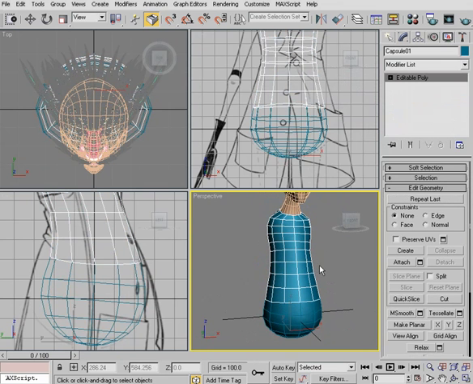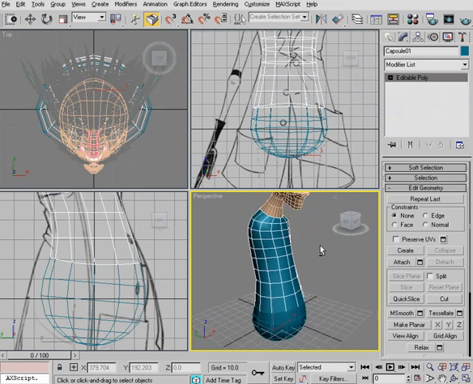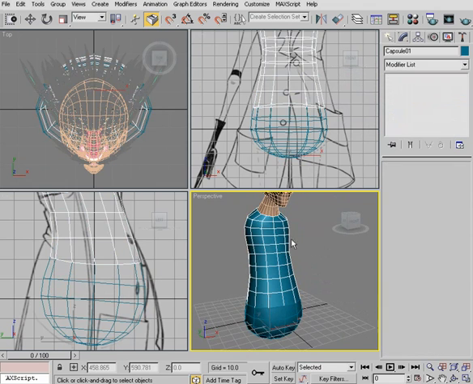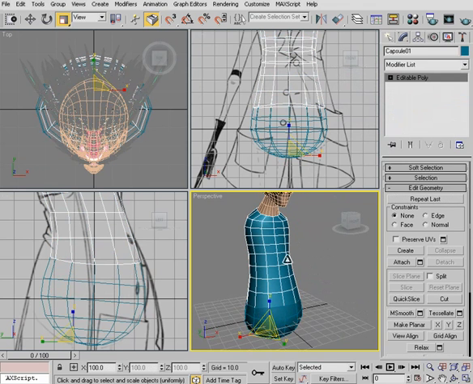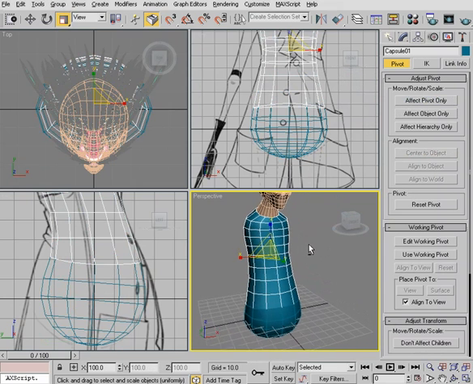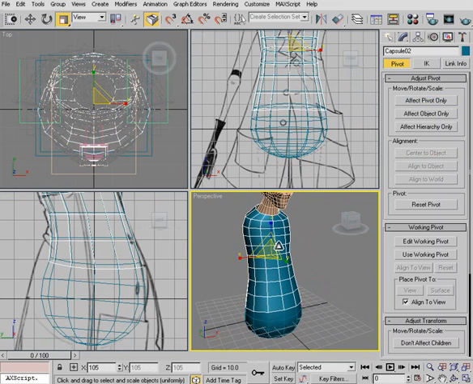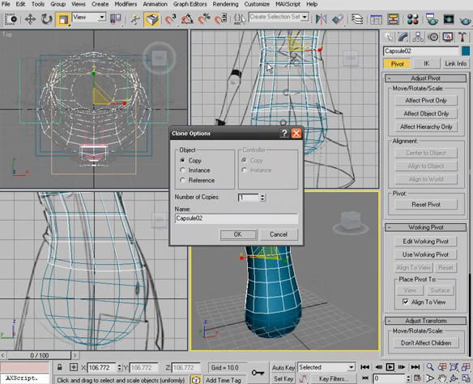All right. So we now need to use this shirt as a base for our coat. Okay, so we also have the coat. So what we're going to do is just hold down R. I'm going to go to the Hierarchy panel, Effect Pivot Only, and Center to Object. So I'll center that pivot to the object, and then I'll hold down Shift and just scale this out just a little bit. Okay, and you can see what that's doing in here. And then you can choose to have a copy, instance, or a reference in the number of copies. I just need one copy. So I'll say OK to that.